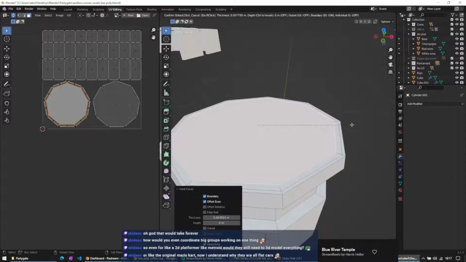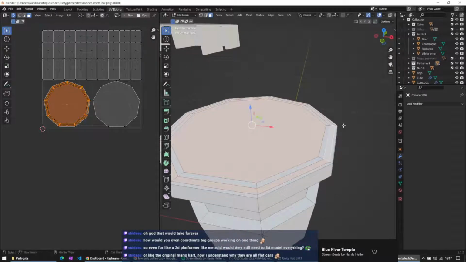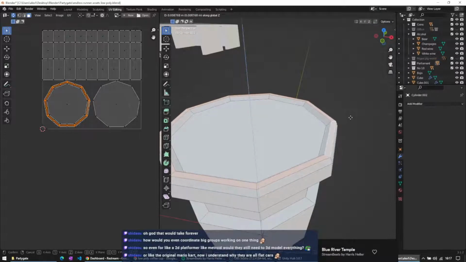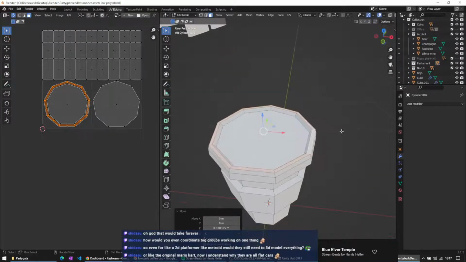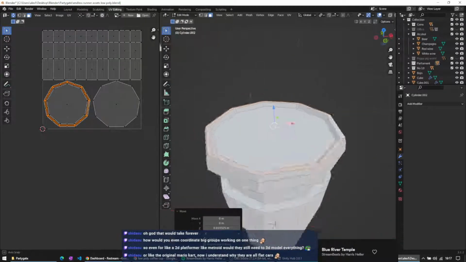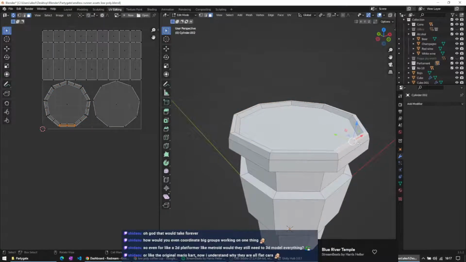And then we're insetting a few faces in here because we have a bit of a tiered system on top of here. And we're going to take this face and set up, get our rim. And then we're going to take the front face.